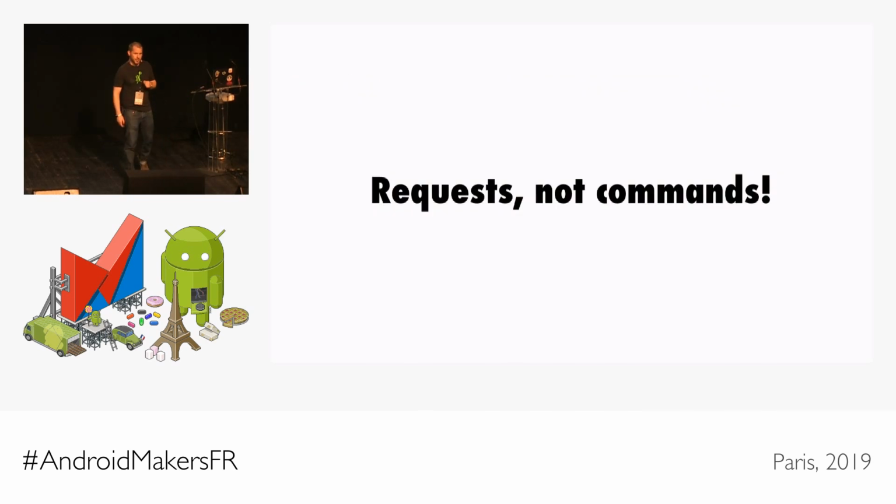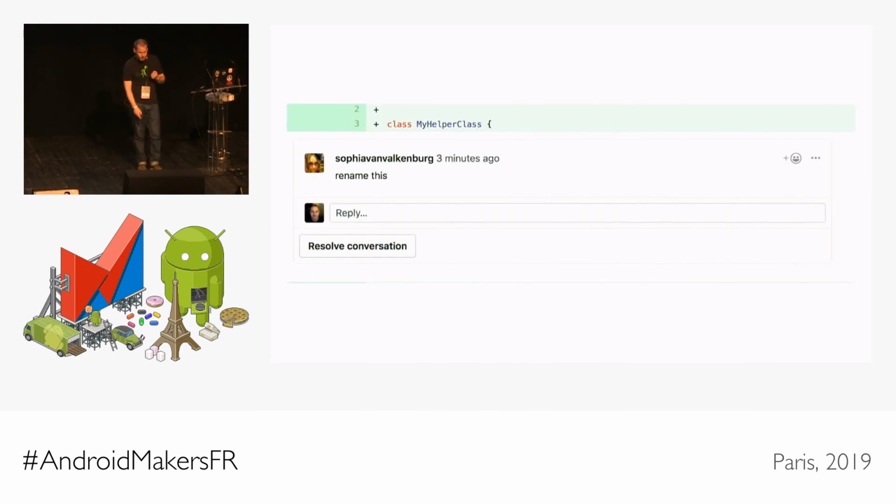Another really important thing is we should frame our statements as requests and not commands. After all, we're developers, we're on the same team, we're collaborating, and when you collaborate with someone, you're not really in a position to make commands, nor should you. We're all friends, and we want to make this productive and worthwhile, and a friendly conversation is framed with requests. You don't command things from your friends or your colleagues. So that's something else we should think about when we write comments.